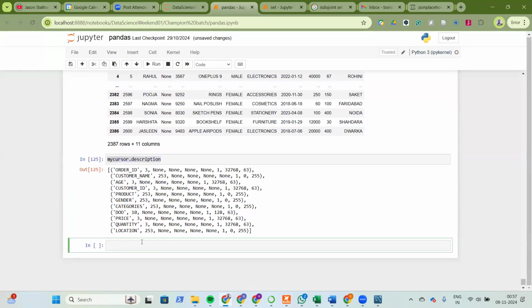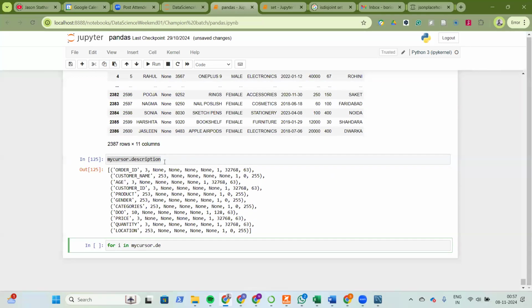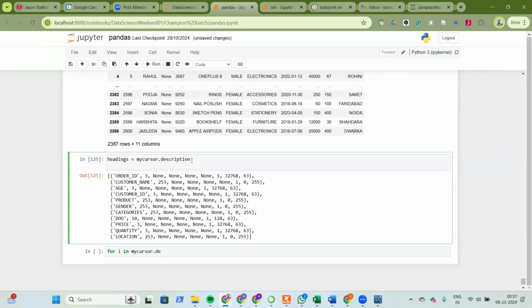What we're going to do is say for i in my cursor dot description, which is going to return all of these. Of course, you could have equated this to a variable and maybe called it headings. It's a bad name that I'm giving it, but I'm just going to return headings here.